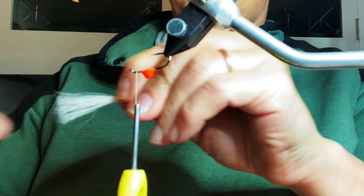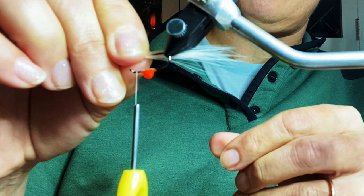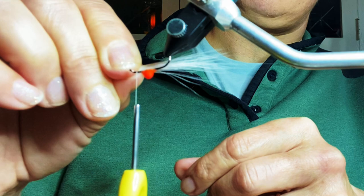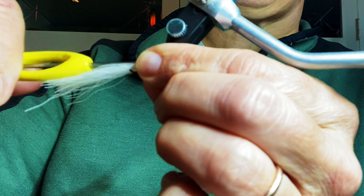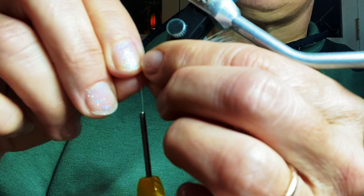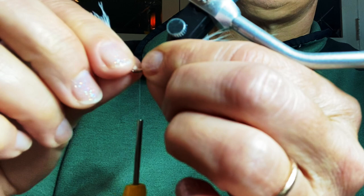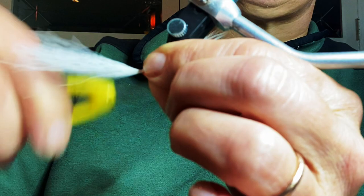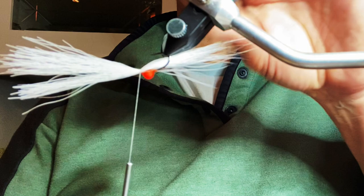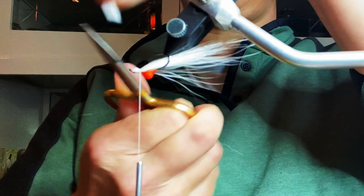I've got my clump of bucktail. You can probably tie these down on even a size 12 hook — remember these are baby fish so they can be pretty tiny. This is not a lot of bucktail; it's a sparse, sparse fly. It spins a little when I do that, so I'm going to take loose wraps and bring it back over the top, then crank a little bit more to keep it from spinning. Now I can actually cinch that down. That's super, super sparse — not a thick fly at all. I'll clean up those butt ends a little bit.